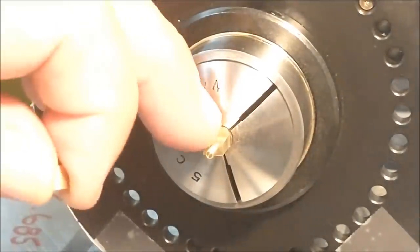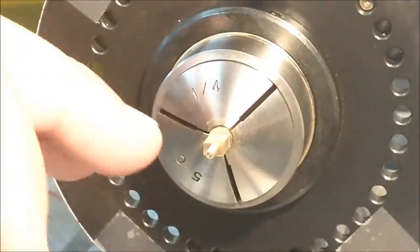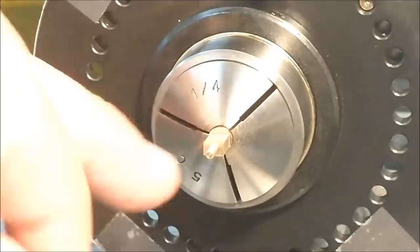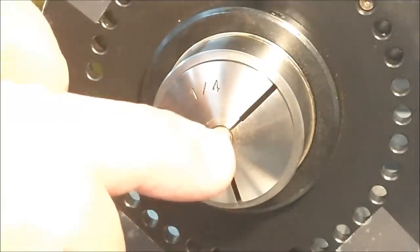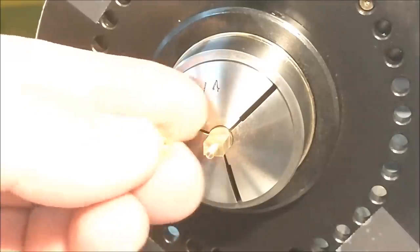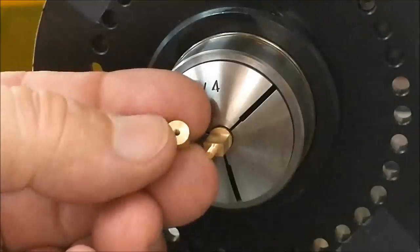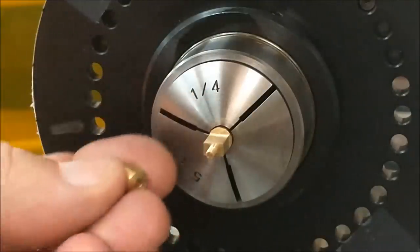My next step in the process is to put the clearance holes and the clearance assist holes in this blank before I cut it off. Now it's going to be kind of hard to pick up the end with the edge finder and walk in, so I've made a small blank here. Let's see if we can get a better light. There we go. I made a small blank here of a known thickness.